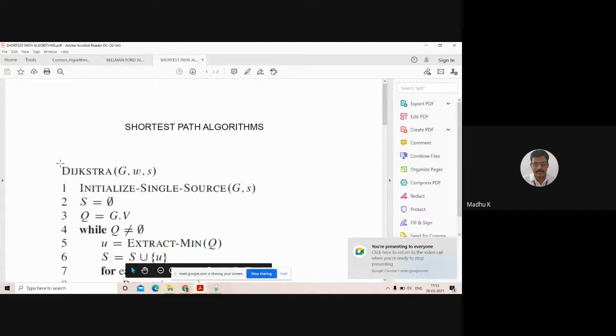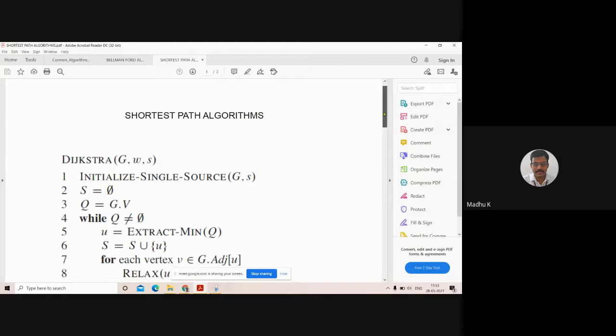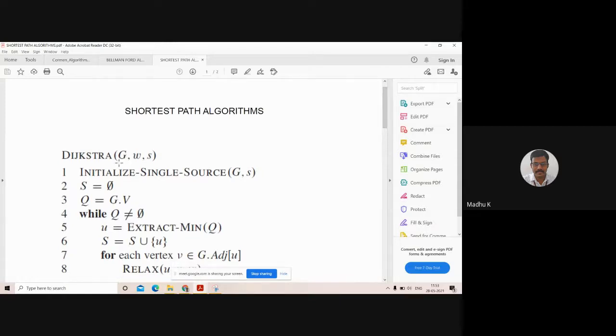Dijkstra's algorithm we discussed. So this is the first step, the initialization step.